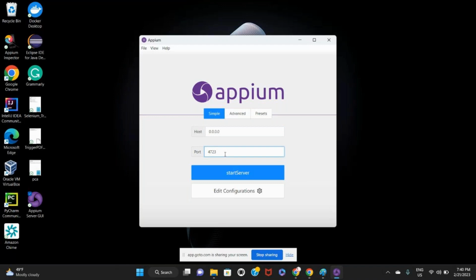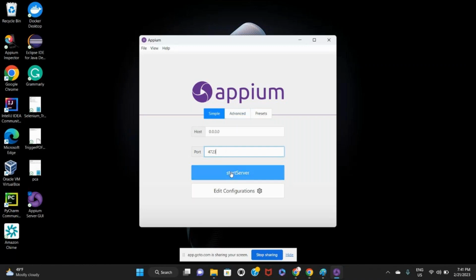But as we don't have any server machines on which we could start the Appium server, we will run on 0.0.0.0, which means it's a local host, and the default port number which Appium uses is 4723. You could use this or change it, it's up to you, but I'll go with the default.